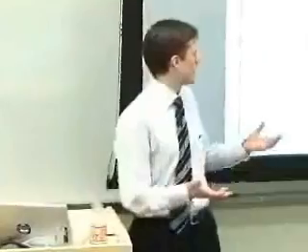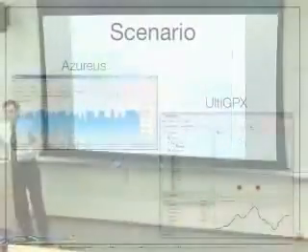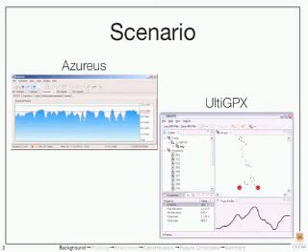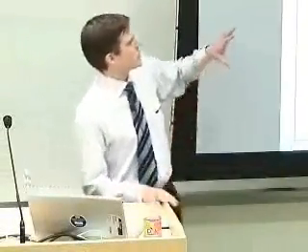The developer of AltiGPX gets this bug report. He says, well, I don't know anything about making profile views. But you know what? This sounds similar to something I've seen before. So he thinks of the Azureus system. Now, Azureus is a peer-to-peer BitTorrent client. It has very little to do with GPS functionality at all. But the developer says, look, this looks kind of like the screenshot he wants.